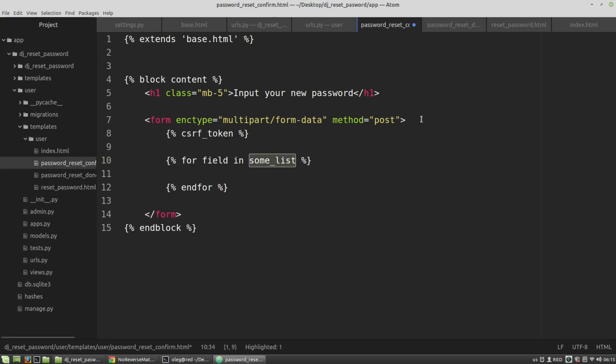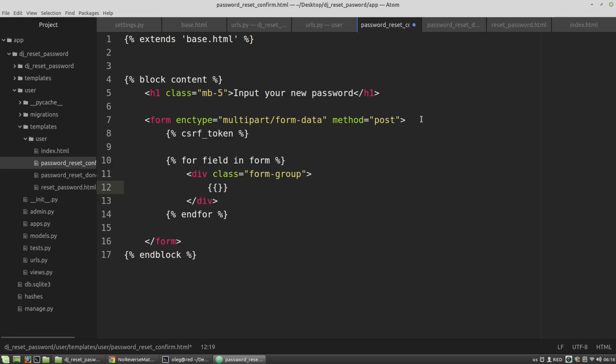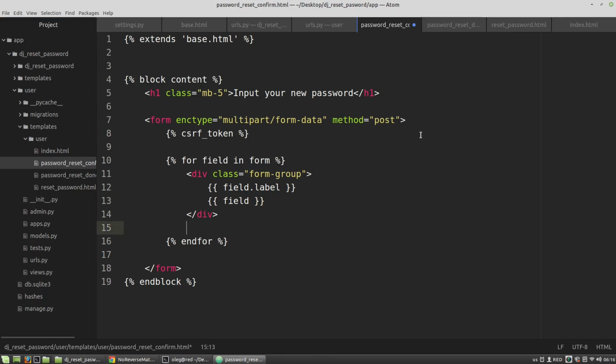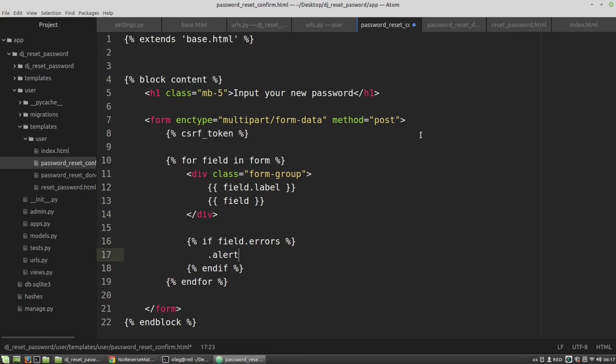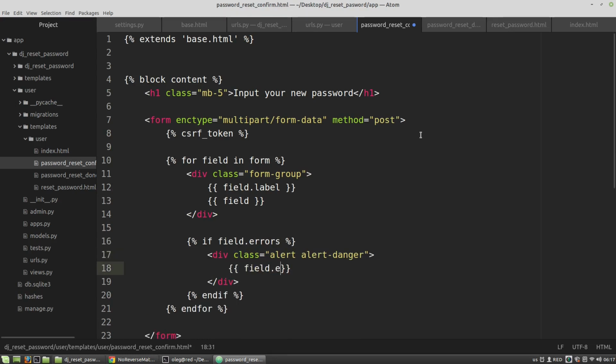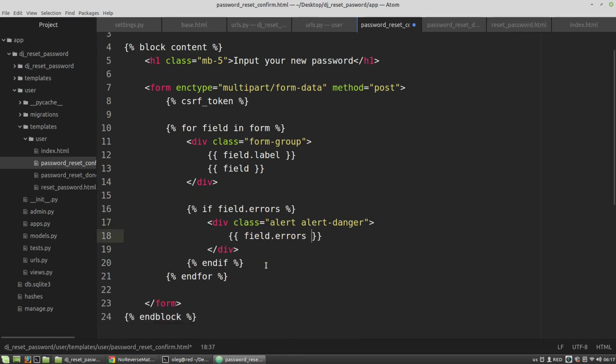For field in form, then form-group, and the fields, field label, the field. If a field has errors, I want to see them. So if field errors, I want to use Bootstrap alerts, field errors, and the button.